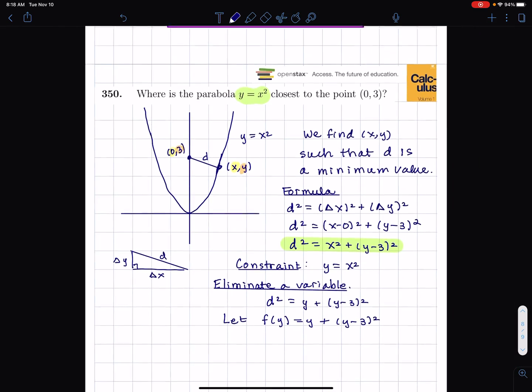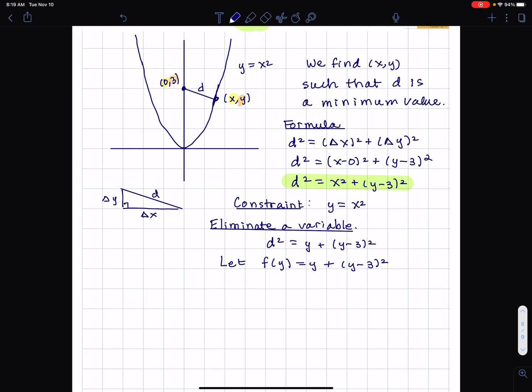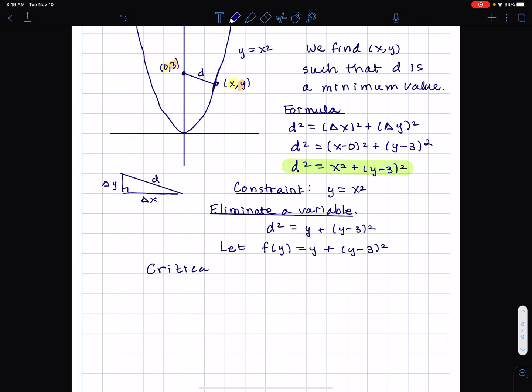By the way there's another problem in this book - this is from OpenStax Calculus Volume 1 which is an open source book - where they have another problem where you have this point (2,0) and you're trying to find the minimum distance. Well the resulting equation is a cubic polynomial - when you eliminate the variable is a fourth degree polynomial and then taking the derivative is a third degree polynomial. And so my point is you can't solve it easily, really. Let me show you a little further what I mean.